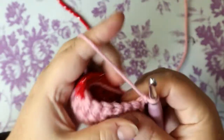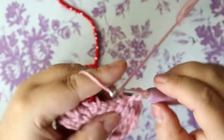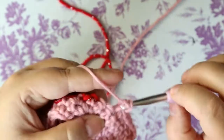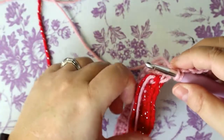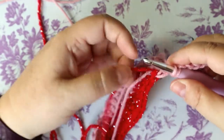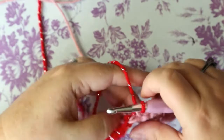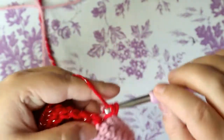Round 5 is going to be 6 single crochets. This is my 6th stitch, so I'm going to finish it with my red. With my red, I'm going to do 16 single crochets.